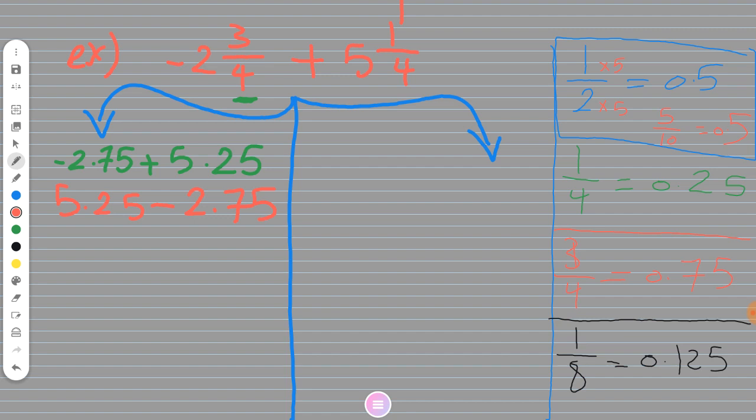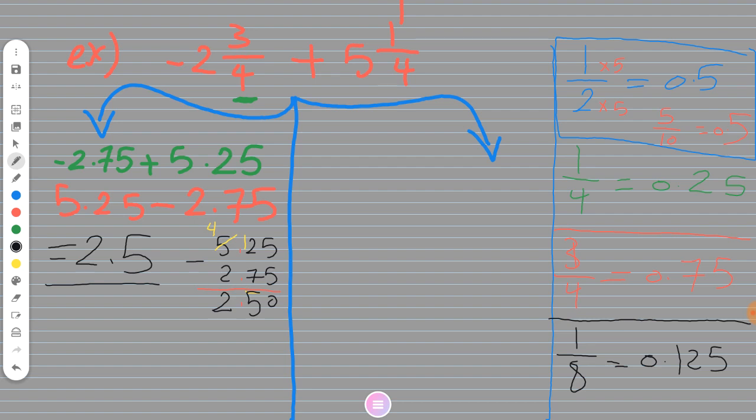We already mentioned it now, okay? How can we solve it? It's very easy. The easy way is to put 0, 0, 0 and draw a line. Here, 5 and 25, 2 and 75. Start the subtraction. 5 minus 5 is 0. 2 minus 7 can't be done, so we borrow here. 5 becomes 4 and 2 becomes 12. 12 minus 7 is 5. Yes. And 4 minus 2 is 2. So the answer is 2.5. Okay, this is the decimal way.